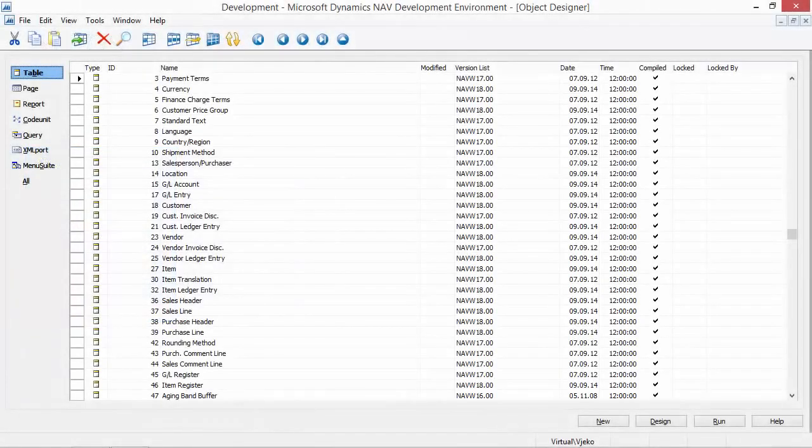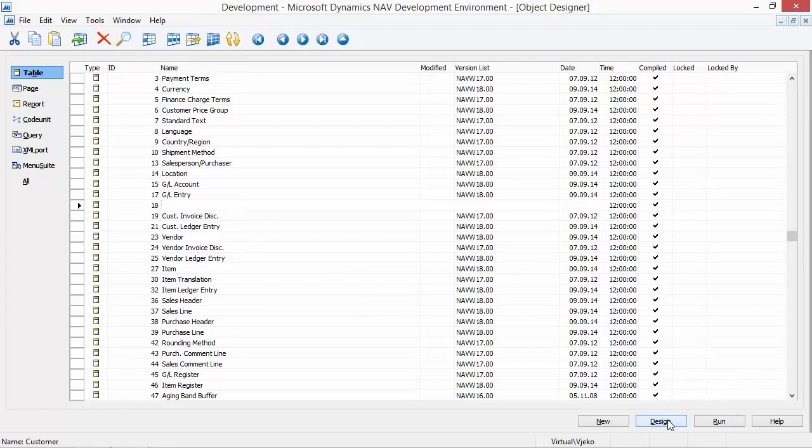My customer has given me a new requirement. They want to manage the combined shipments functionality so that the shipments are not just combined or not combined, but that they can be combined depending on if the shipments are for the same responsibility center or also for the same location. Therefore, I need to customize my table 18 customer.